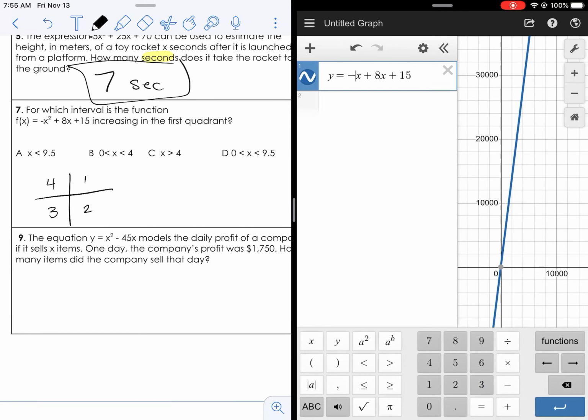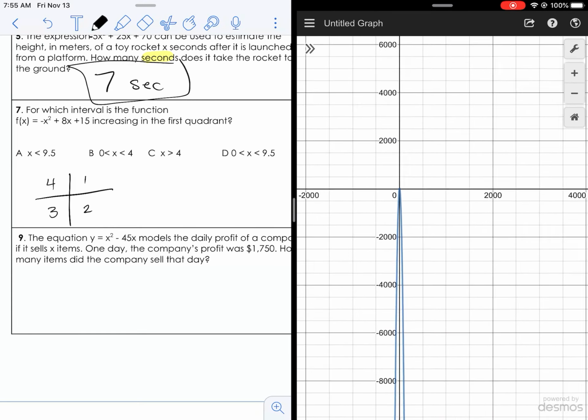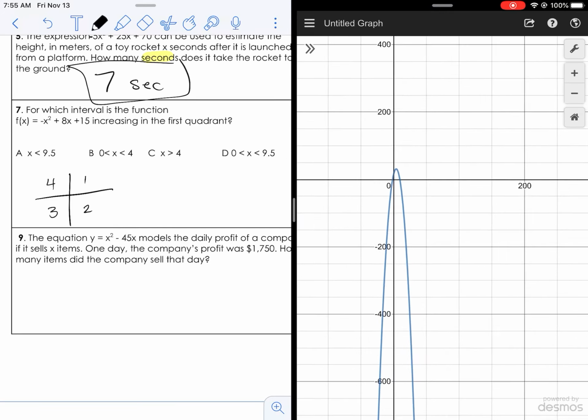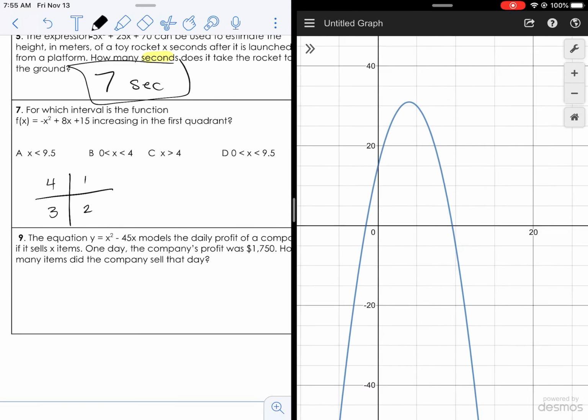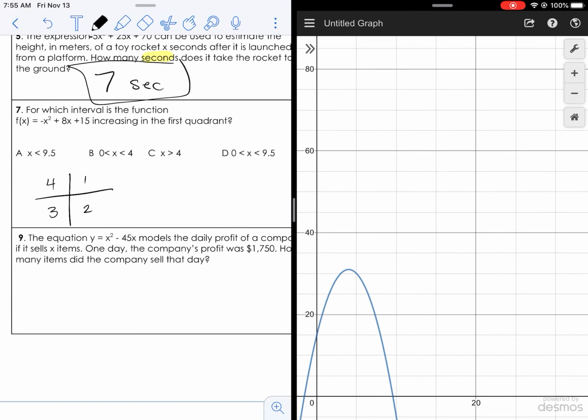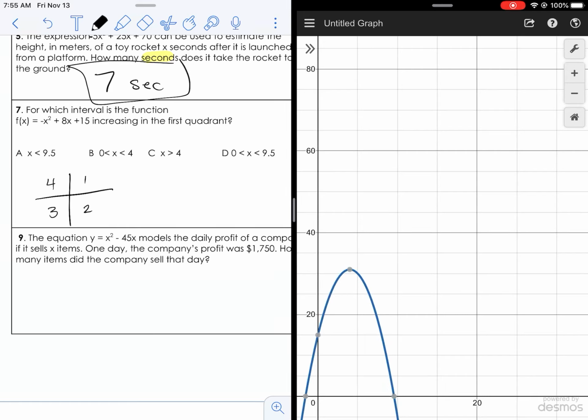Did I do that right? That's what I have typed it in as a linear function squared. There we go. So if you're having trouble finding your answer, make sure that you typed it in right. Okay, so I'm going to cut off, so we're just looking at the top quadrant. But we want to see where it's increasing. So that would be when it has a positive slope, where it's going up.